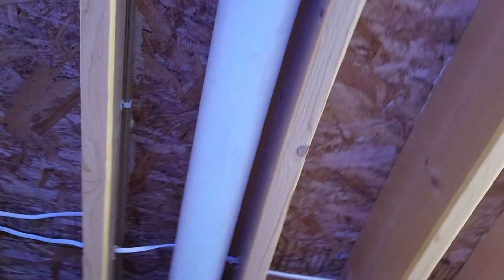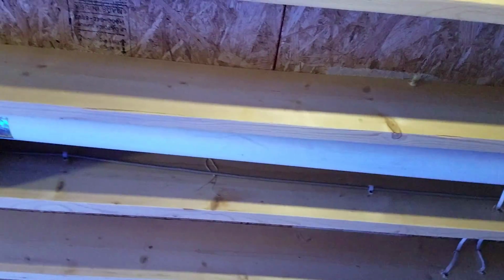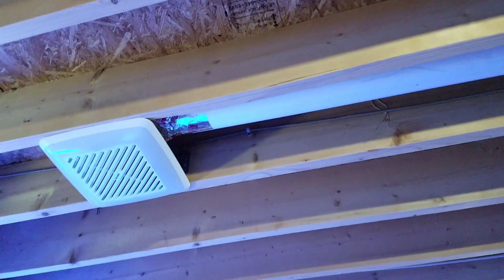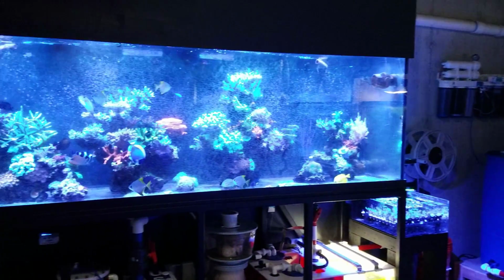Now this is my first time ever doing anything like this, and I wanted to make it as simple as possible and really just see how it turned out. So we have it here over where the fish tanks are. That's kind of why I decided to put it over here. We have the frag system, I'm sorry I'm spinning you guys around, and the 300.